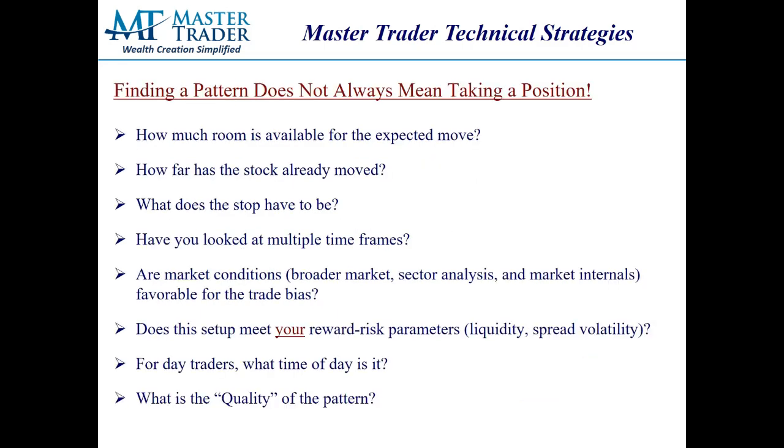Getting into a position, there are things that need to be known. How much room is available for the expected move? What is your target? Finding a setup, some type of a buy setup, which could be as simple as a breakout strategy. Is there room for it to move higher? Is the next reference point of resistance close at hand, which would suggest some type of a choppy, erratic type of movement, or it could be a breakout failure.